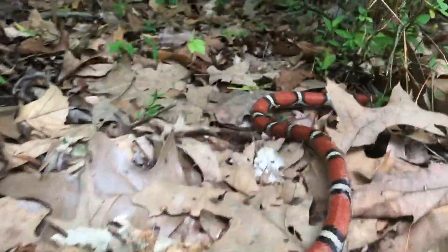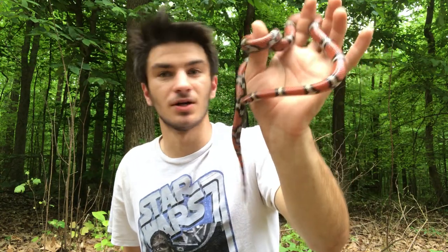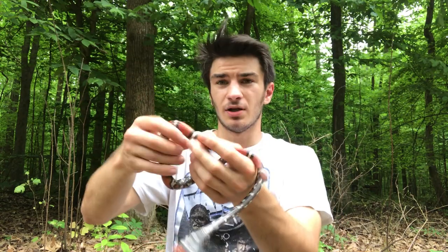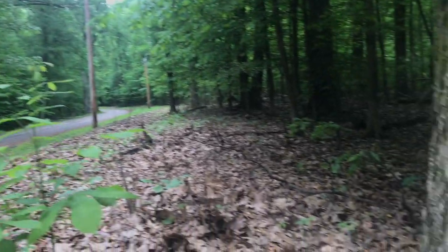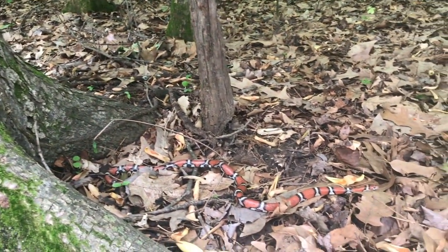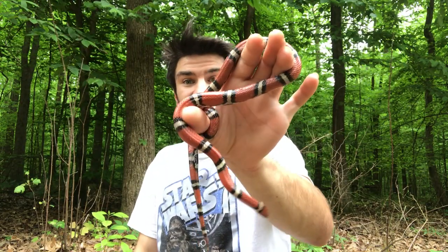They only really live on the bluffs — only at the very tops and on the upland areas of bluff habitat. The Chickasaw Bluffs is what we have here. They don't typically live in the lowlands, so you don't really get these in the swamps in Memphis. A lot of the times you can find these guys on the edges of forests that actually have a field bordering it, so they'll utilize open habitats, especially if it's a farm field, because farms attract a lot of rodents and a lot of things for these guys to eat.